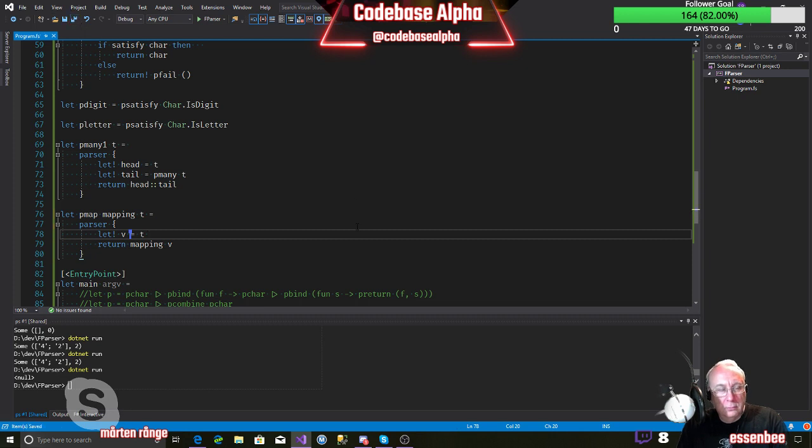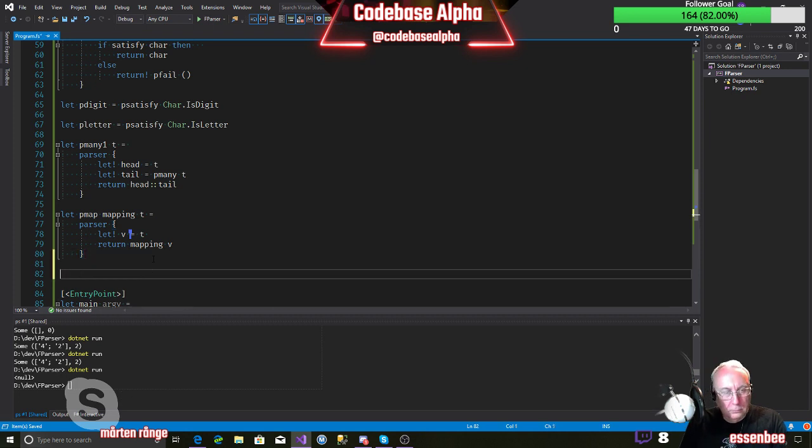So in order to define our integer parser, we're going to define a helper function here. So if you take the line below here, you can define a helper function. The purpose of this helper function is to take a list of characters and transform that into an integer.